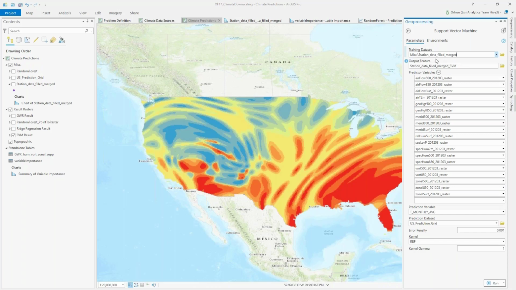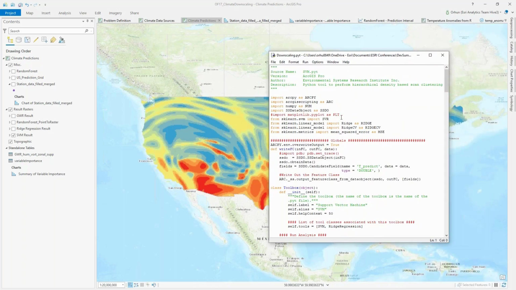For those of you who use ArcGIS Pro in your analysis, one question you might have is, I've never seen the support vector machine regressor tool before. I know about the raster tool, but I've never seen this tool before. Is this a new tool? Actually, what I did here is, using a popular machine learning library, scikit-learn, I created, using our script tool integration, an ArcGIS Pro tool myself, and you can do this quite easily yourself as well, that just calls scikit-learn in the background to do support vector machine regressor and also ridge regression.